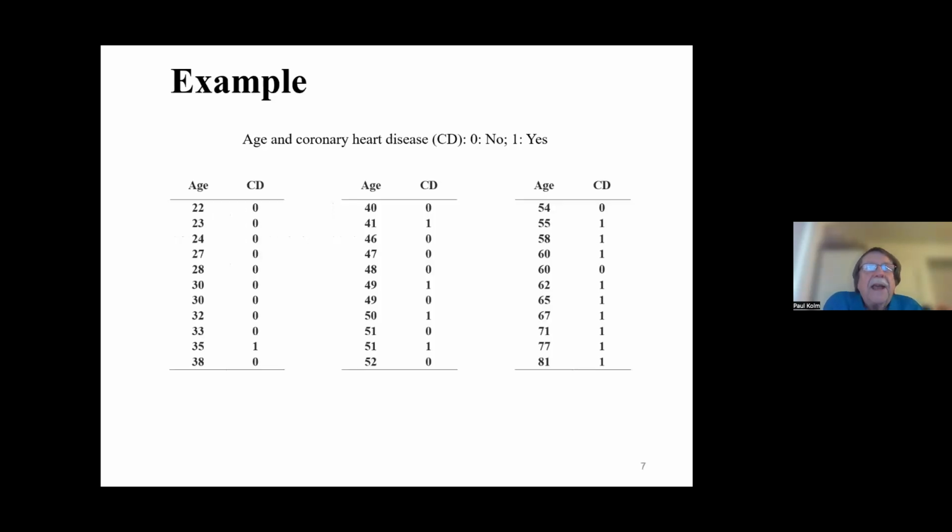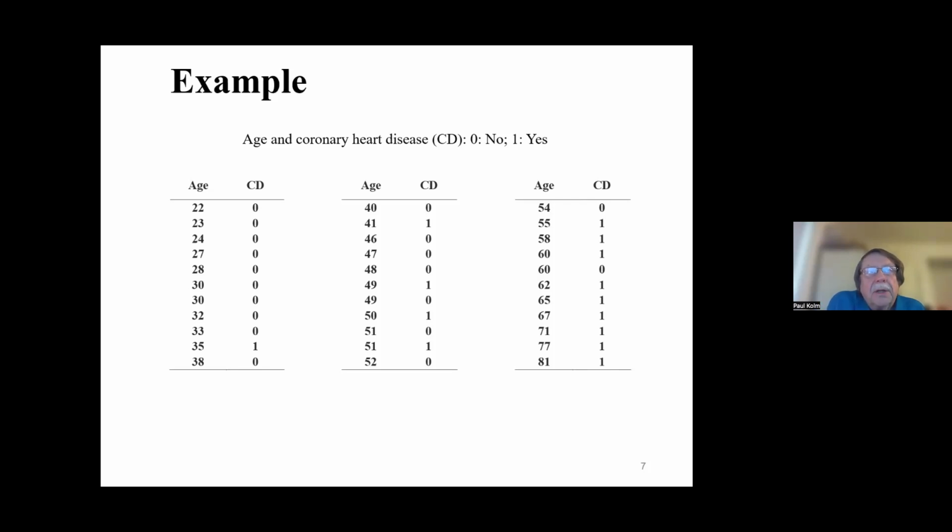And so I have an example here that I'm going to go through to illustrate this, and this is data that William has for one of your exercises as far as doing logistic regression. So here we have cardiovascular disease, yes or no, and we want to look at that as a function of age. Our dependent variable, cardiovascular disease, we code as a yes or no variable. So we code that as 1 equals yes and 0 equals no.